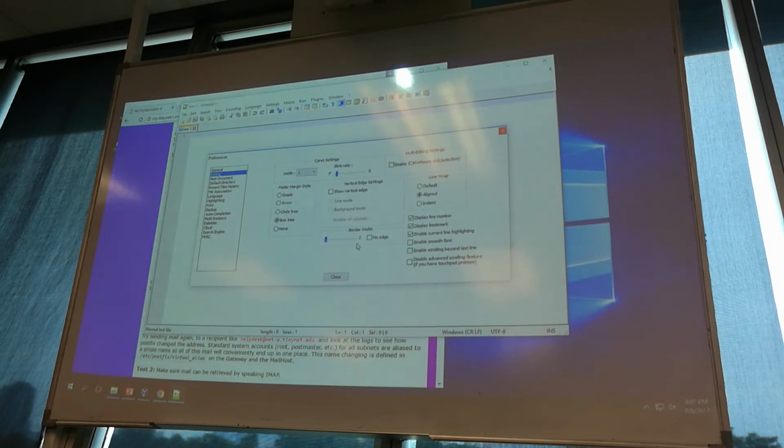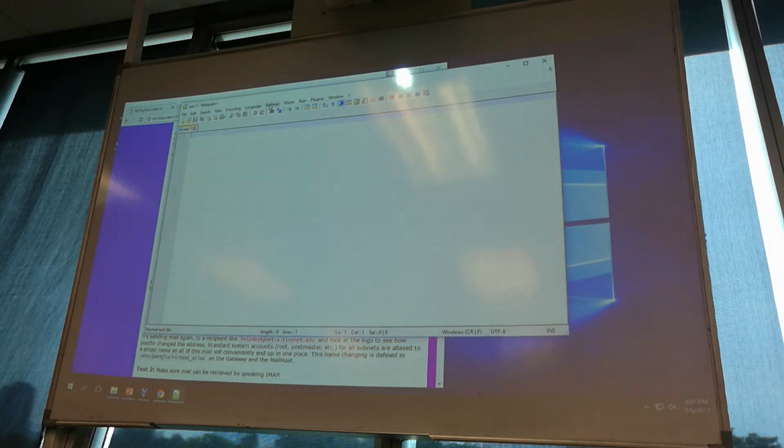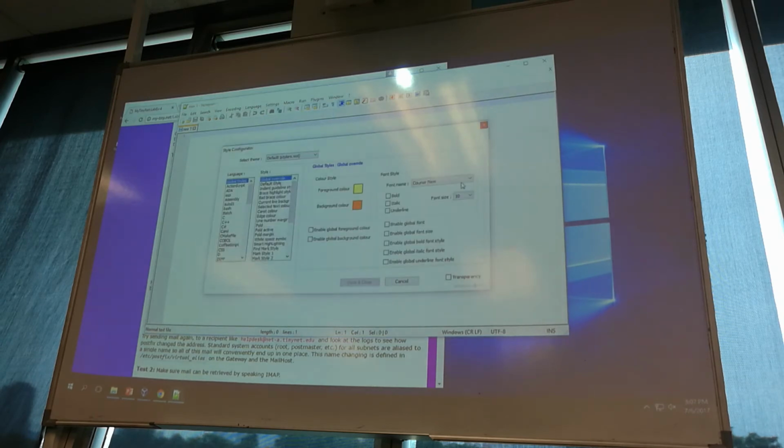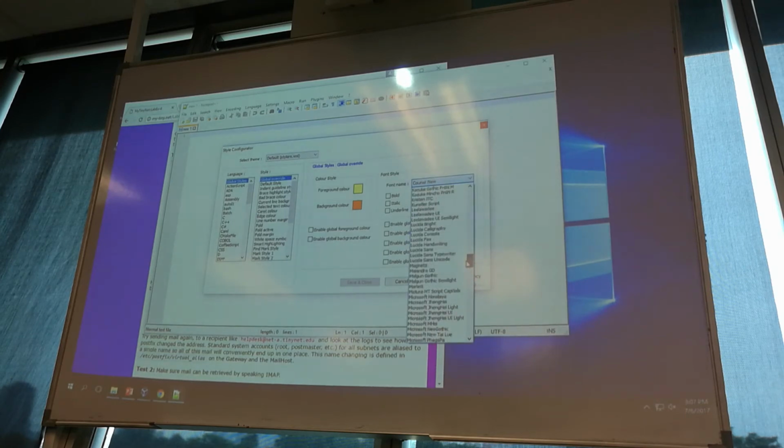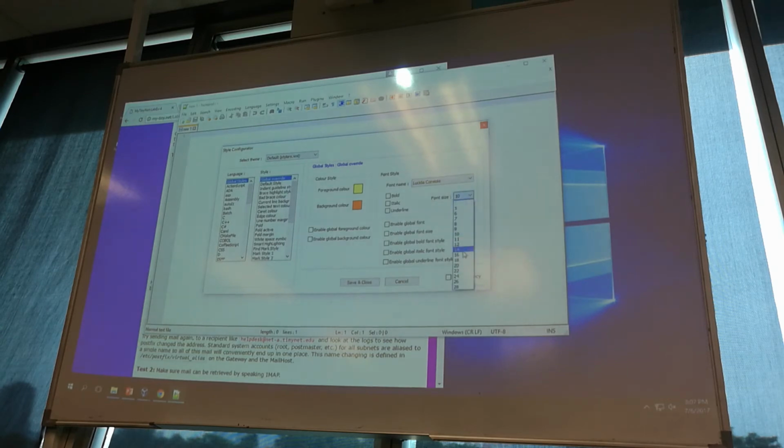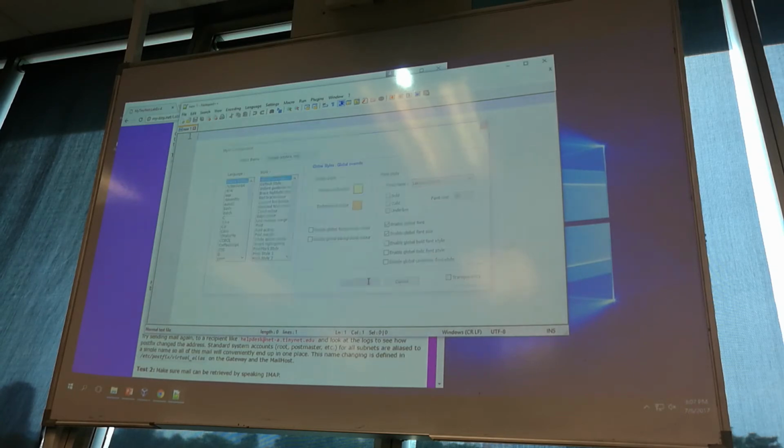No, I can't. Install configurator to the console. Let's make it about 20.